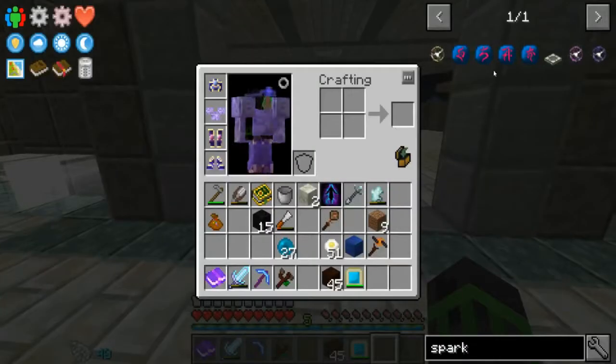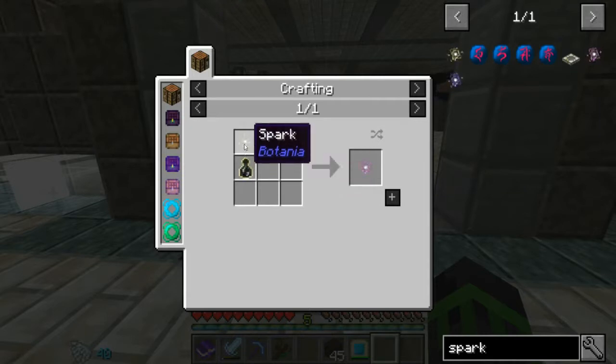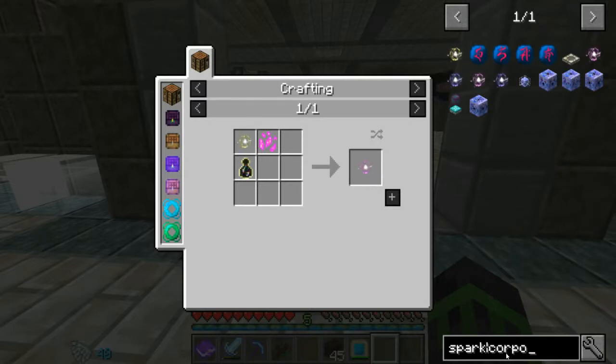We've got Elven stuff, which means we can now get to Corporea. In order to get that, I need more Ender Air bottles. Oh, also more sparks apparently. So I'm gonna, I think, figure out how many of these I want for now. I do want to do quite a lot with Corporea. I need pretty much each of these for some things.